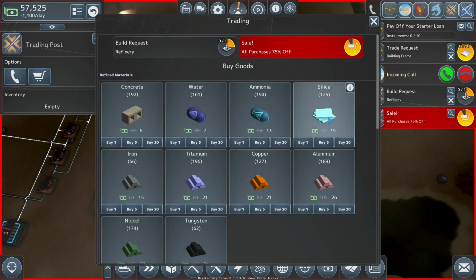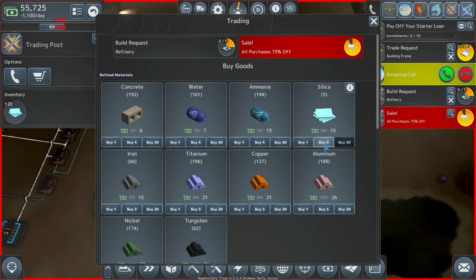I have done a couple of missions. They're very quick to do. Like 20 building frames, and so let's buy all your silica.